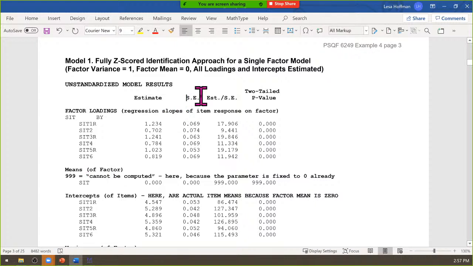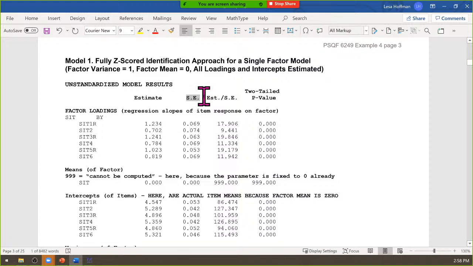Then the standard error for that estimate, which is a byproduct of the estimation. It's related to the second derivatives of the likelihood function with respect to that parameter. It means the thing that it usually means. So a standard error for a statistic is how far off, on average, the statistic would be from the population version. It's an index of inconsistency or expected wiggle across samples of the same type.